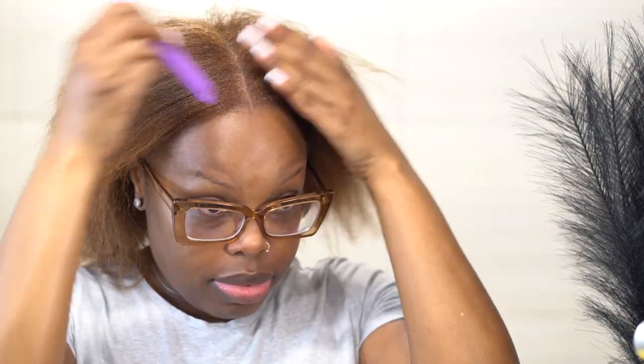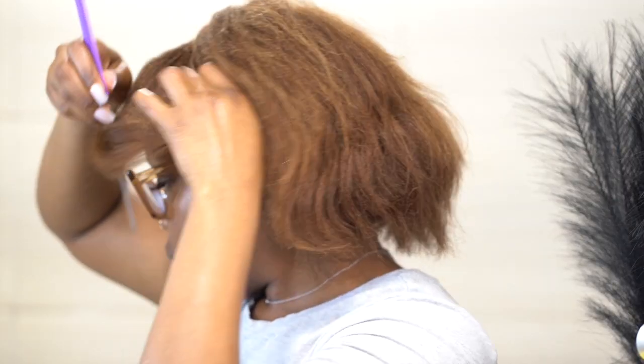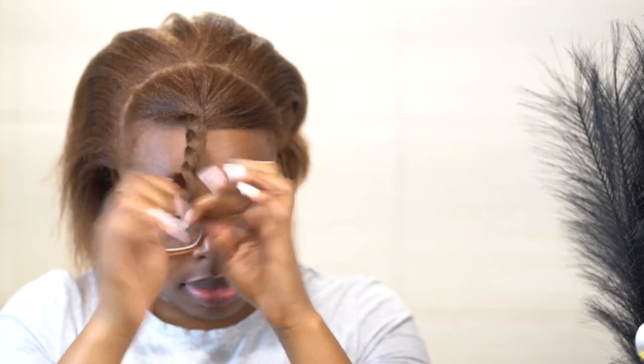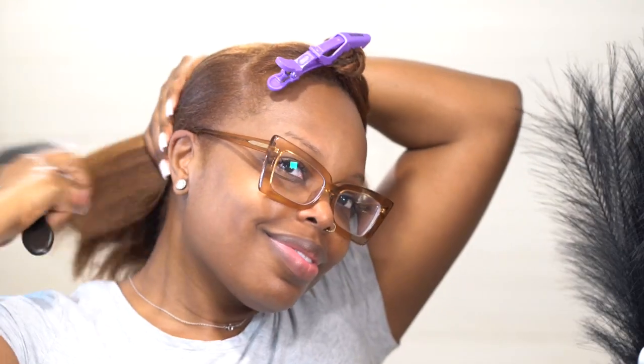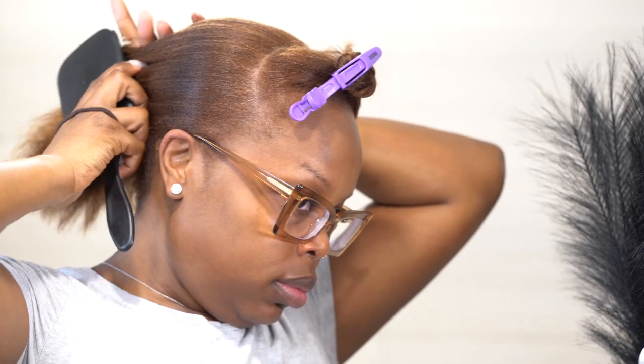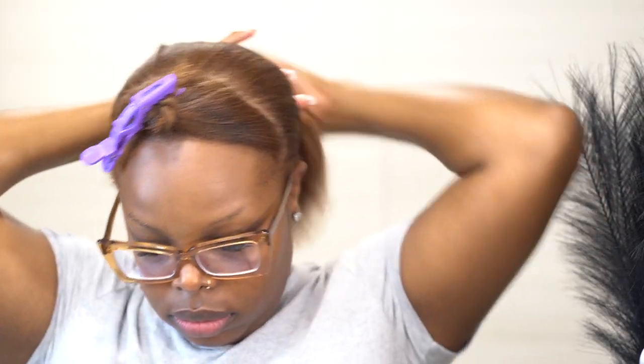Let's get straight into this fishtail braid ponytail. I am going in with a middle part, and then I'm just sectioning off my bangs. I'm bringing it a little bit lower down, just above my ear, so the bangs could flow the way I want them to. Now I'm just slicking back the rest of my hair into a ponytail, starting off by smoothing it down with a Denman brush.